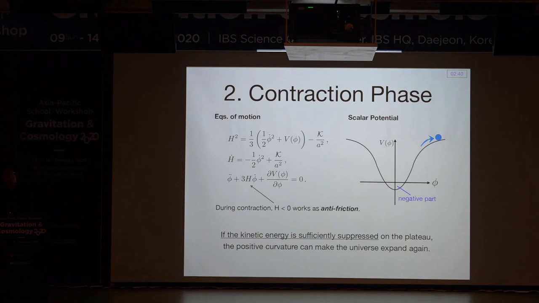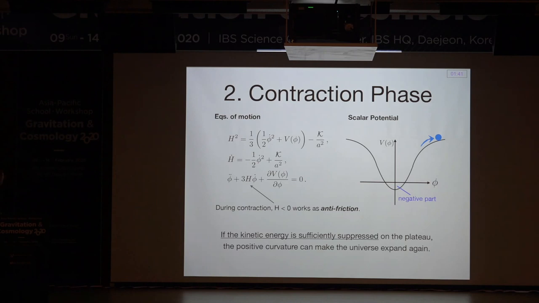Okay, then let's start the questions. So you are considering a period after the inflation? Before the inflation, basically. After the Big Bang, for example, the universe is possibly created from nothing on this side of the plateau, then it expands and contracts, and here it experiences inflation. Or now we are around here, dark energy. The dark energy decays because of this shape of the potential, and in the future the universe may contract and bounce back. So there are two possibilities.